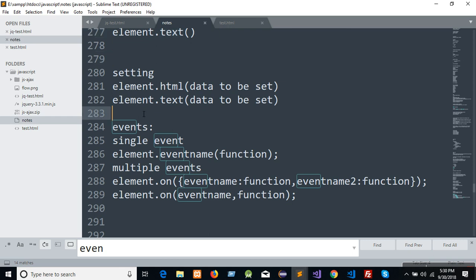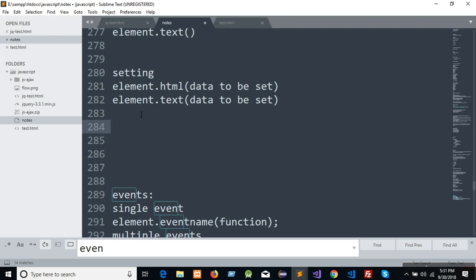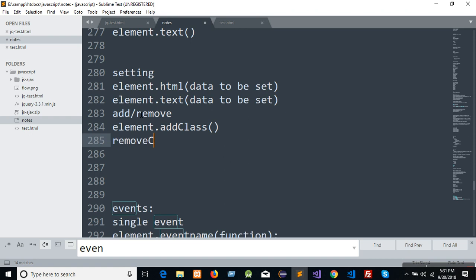So for that we have add and remove, which will be applied to classes: add class and remove class. So these are used for adding and removing classes.